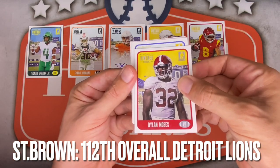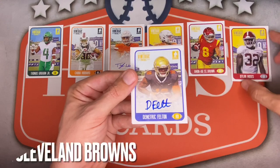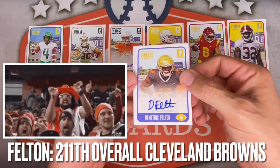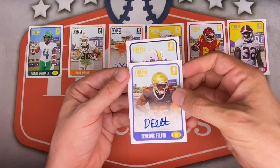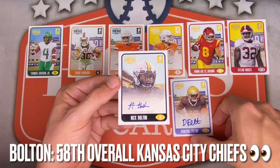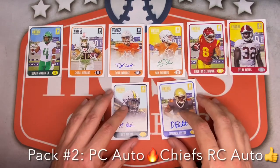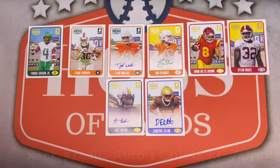Let's see who the hits are going to be this time. This one looks like it could be Oregon — it's not Sam Hurt. But this is a Browns hit: Dimitric Felton, running back for the Browns. I'll take it — I think he was a fifth or sixth round pick. Not bad at all, and I actually get to keep one of these. The final card is Nick Bolton out of Missouri — both are blue autos, so numbered to 400. I'm keeping Dimitric Felton. Overall, the Sam Ellinger green autograph is probably the best hit — very cool to get four autographs total.